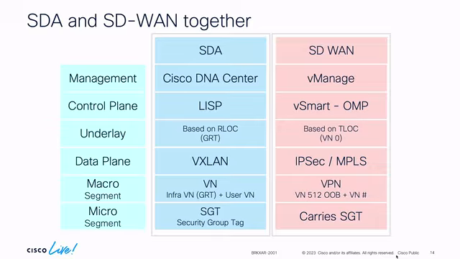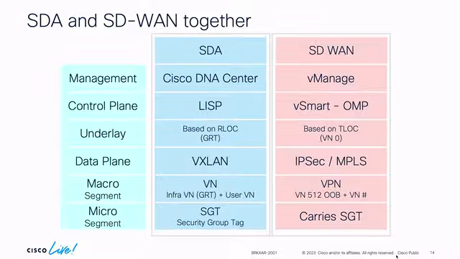DNA Center wants, and there's no workaround for this, to communicate with the SD-Access switches in the global routing table. Not in the VRF, not in out-of-band management. That is something you please keep in mind. If you design your SD-WAN, I need to connect DNA Center wherever it sits, data center, doesn't matter. I need underlay reachability in my SD-Access. Same for ICE, right? So that's something we need to keep in mind.